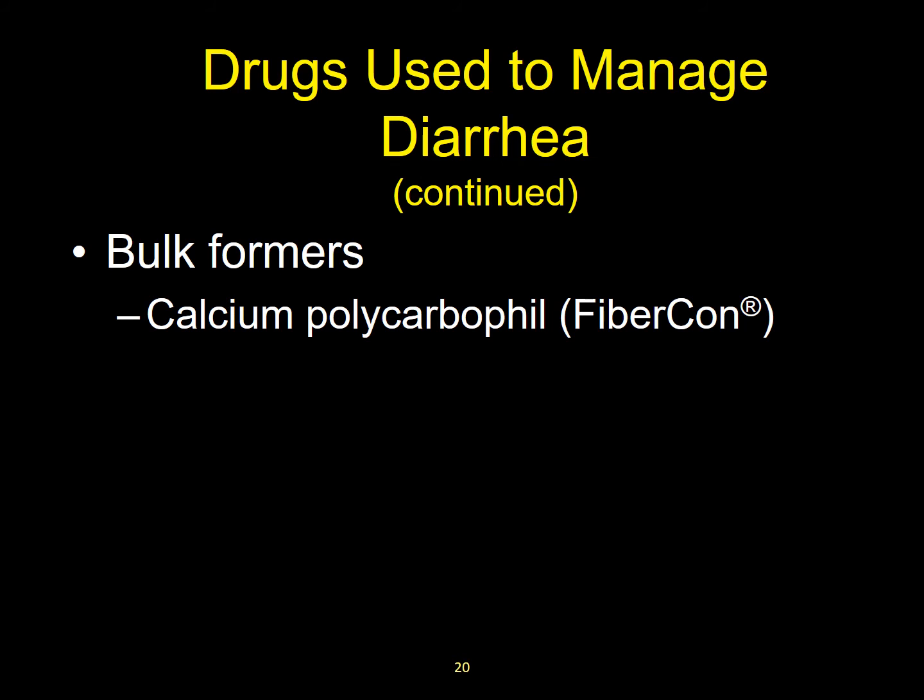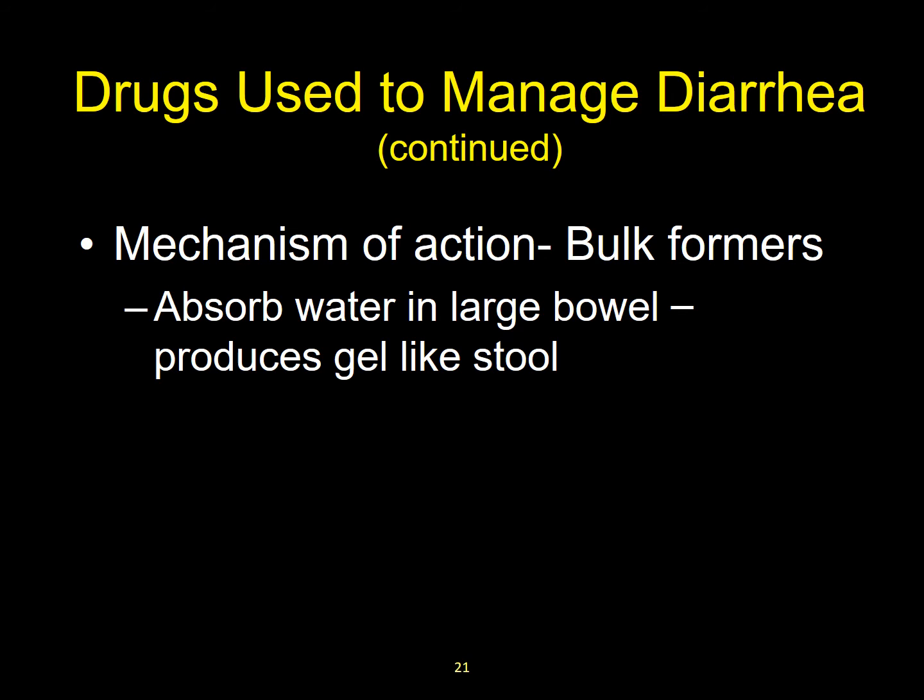Actually, let me go to the next slide. Yeah, it just bulks. It's like a sponge absorbing the water. So it's safer in that it's not absorbed in your body. It doesn't slow down the motility. The problem with giving a motility inhibitor is it's very effective, but it's going to slow down motility all over your gut, including your esophagus and your stomach and all the other places you don't necessarily want to slow down. It's going to dry out your mouth. It just interferes with digestion all across the system. The bulk formers, on the other hand, don't do that. They don't inhibit motility at all. All they do is absorb water in your gut and try to bulk up your stool. So they're safer, but they're not as effective.